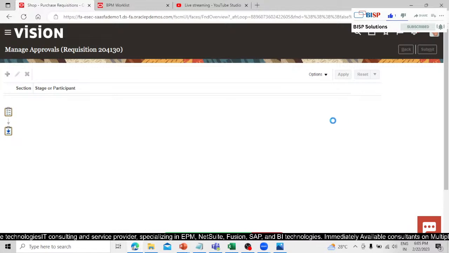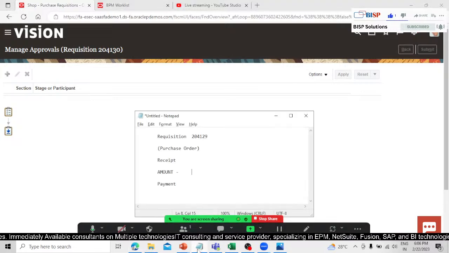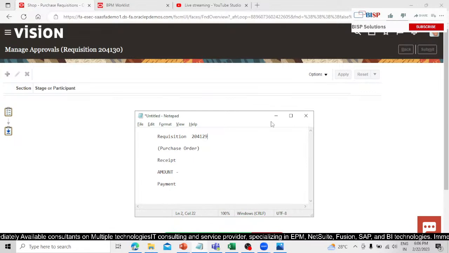Let's click on this submit. The purchase requisition is 204130. You can also note this.